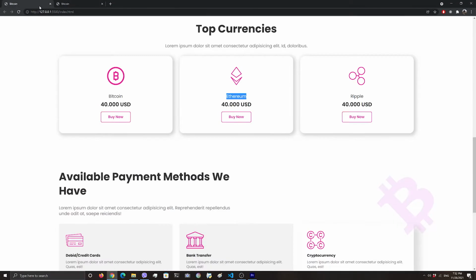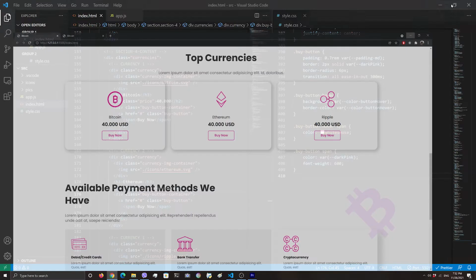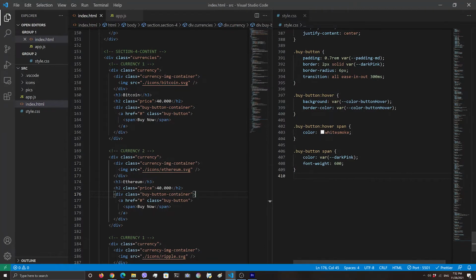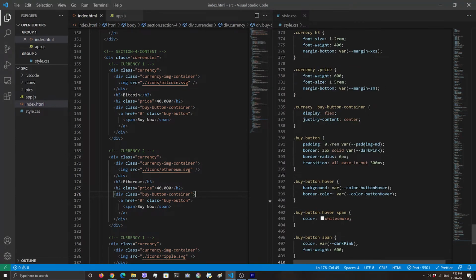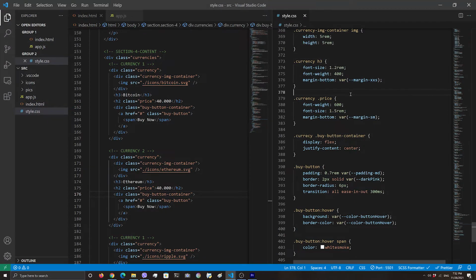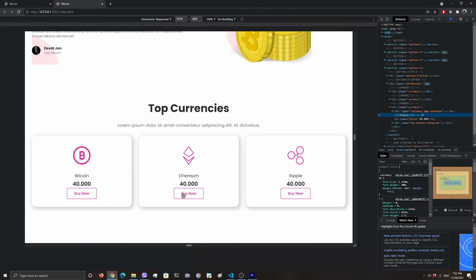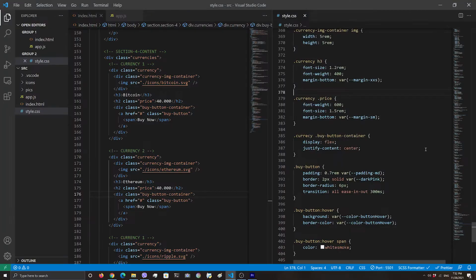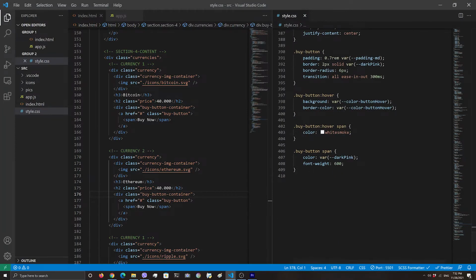Let's fix that too. Dot currency. Okay. We're done from here too.